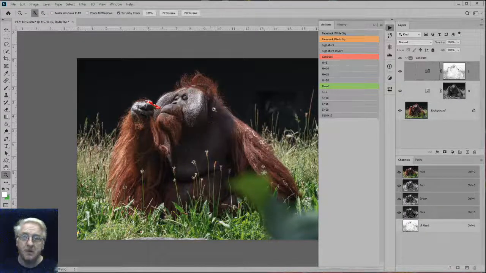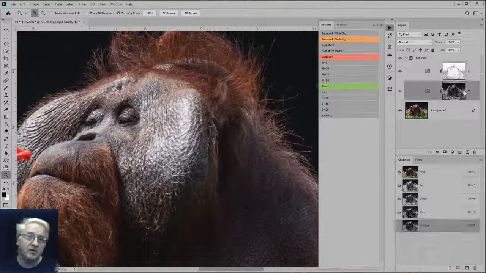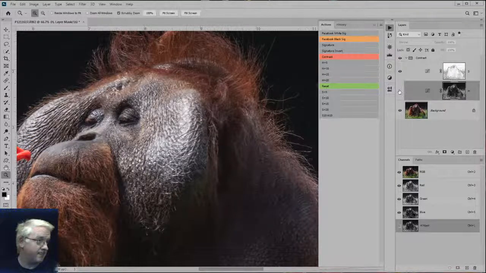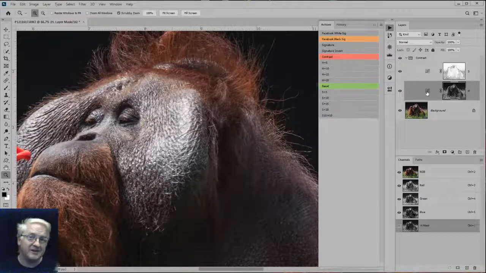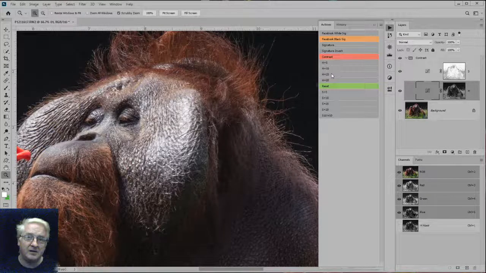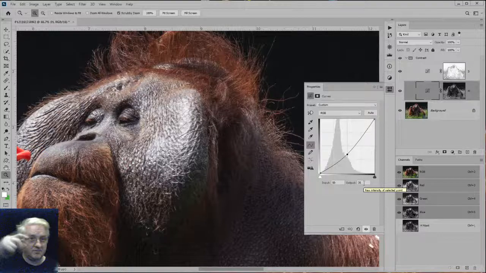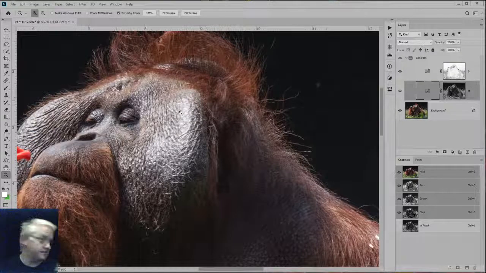Now, if we zoom in here, this is the thing I wanted to show you. If we turn off the highlight one and turn it back on, okay, I want to put more highlights in. It's at 10 at the minute. If I go up to 15 in the highlights, which is basically going into the curve and pulling it down till it says 35, okay, 35 is 15 from 50. So the problem is I've got a blown out area here now, okay?